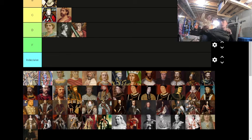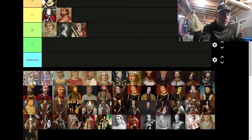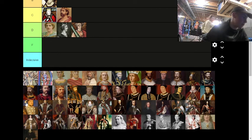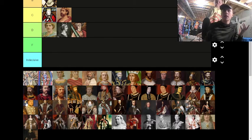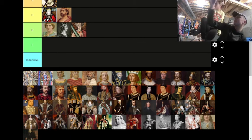Here's what happens. During Athelred the Unready's reign, as I talked about earlier, the Danes, the Vikings, come in and take over in 1014, and the throne passes to the king of Denmark at the time, the king of the Vikings. The Viking leader at the time is Sven Forkbeard, and this is the guy right here, and he becomes king for 2 years. But the unique thing is, Athelred doesn't get killed. Sven Forkbeard takes over in 1013 and reigns until 1014. And then Athelred comes back in and he dies in 1016.